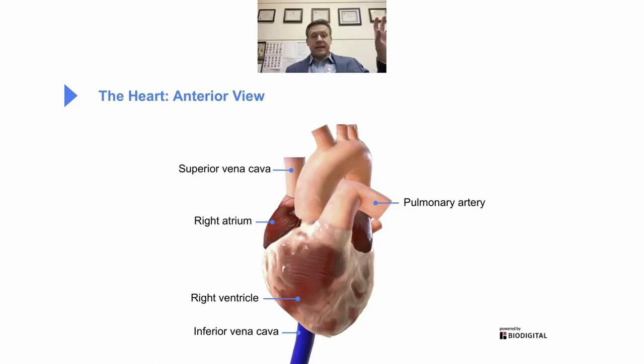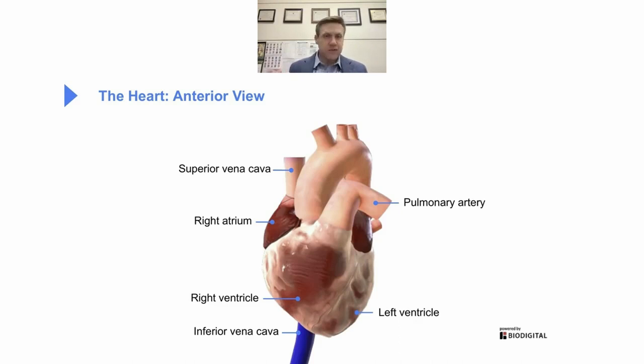Now, it's going to go do its thing, break down all the way to the level of an alveolus, get oxygenated, come back via pulmonary veins and into the left atrium. But we can't really see it so well here. And that's because an anterior view of the heart doesn't sit very symmetrically. It's a little tilted such that an anterior view shows mostly right-sided structures. So we do see a tiny bit of one pulmonary vein and a little bit of the left atrium there, but mostly we see just a little bit of the left ventricle that the left atrium feeds into.